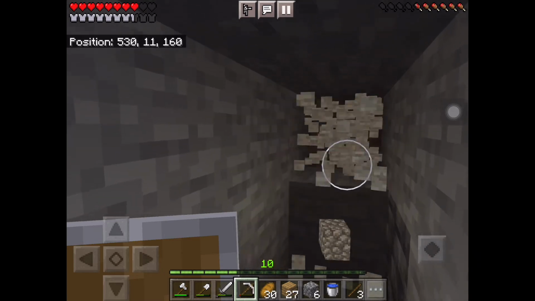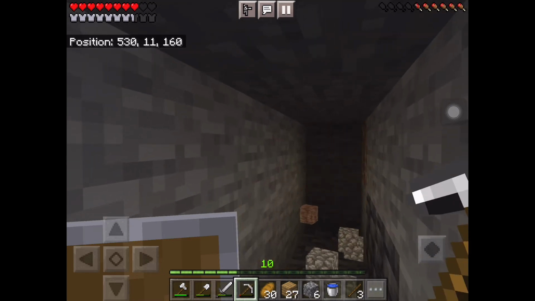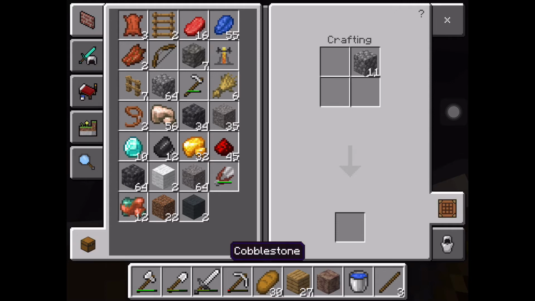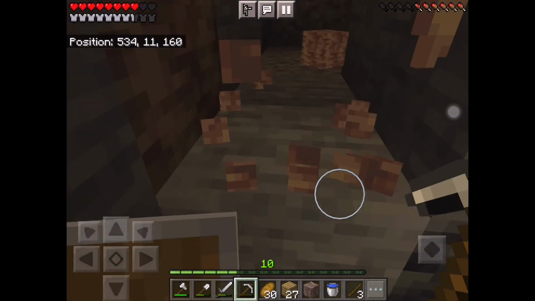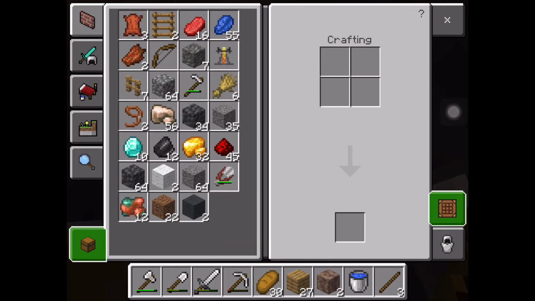So let's go through one of the new 1.17 blocks. What do we have here? Let me guess, dripstone block. I have no idea because it definitely never plays on 1.17 and I have no idea what the block can be. Oh, it's dripstone. I guessed it. I didn't even know dripstone was a thing in the game. Now, let's keep playing Minecraft.